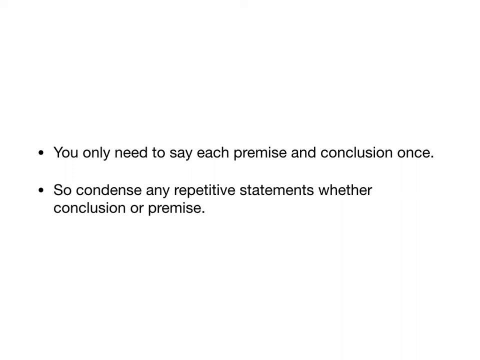So if you find a premise or a conclusion repeated, you should condense it. By condense, I mean you should do one of two things. You should either just take one statement of it and throw out the other one, deciding which of them states it the best, or sometimes you might want to combine the two. You might say, well, these two sentences say the same thing, and here's a sentence that captures what both say, right? We'll practice more with this so you'll get better at it. It'll be clear what you should do.